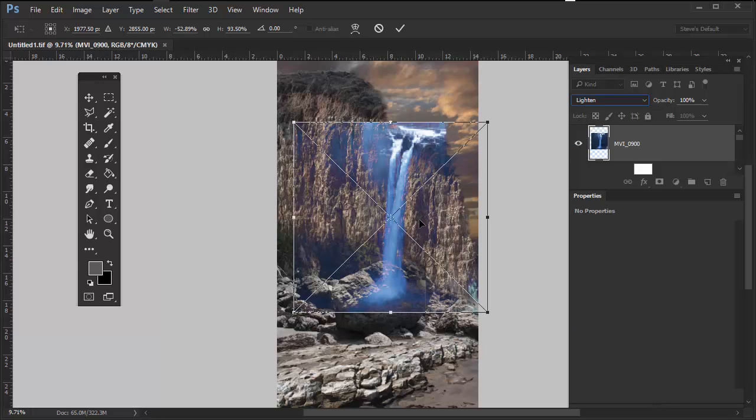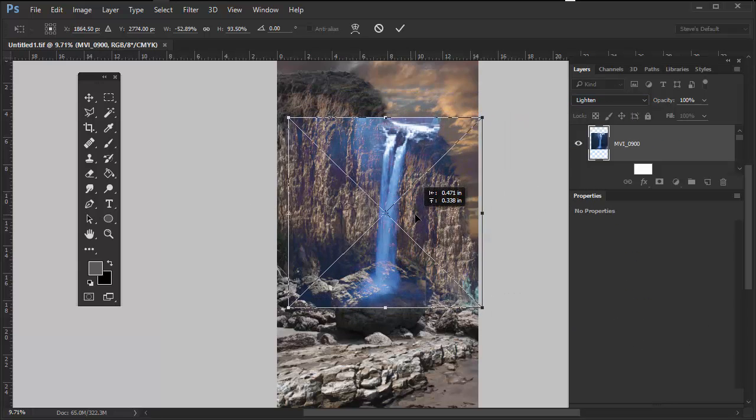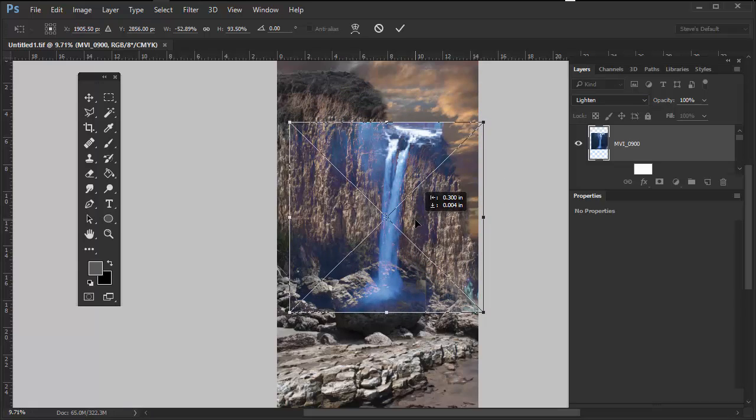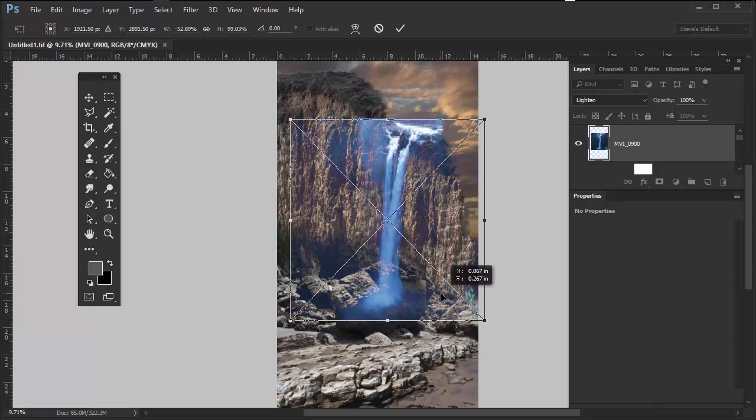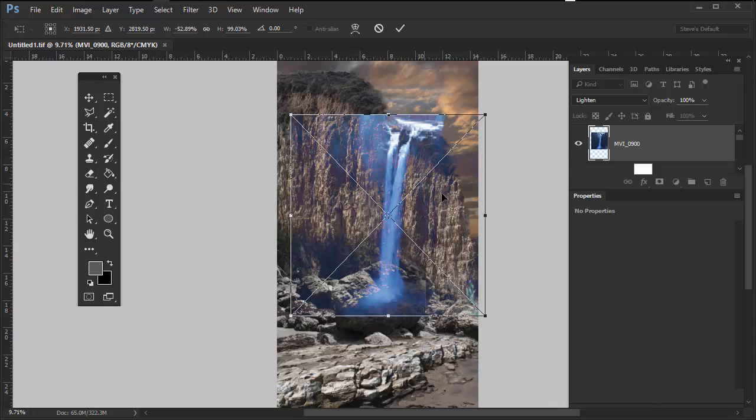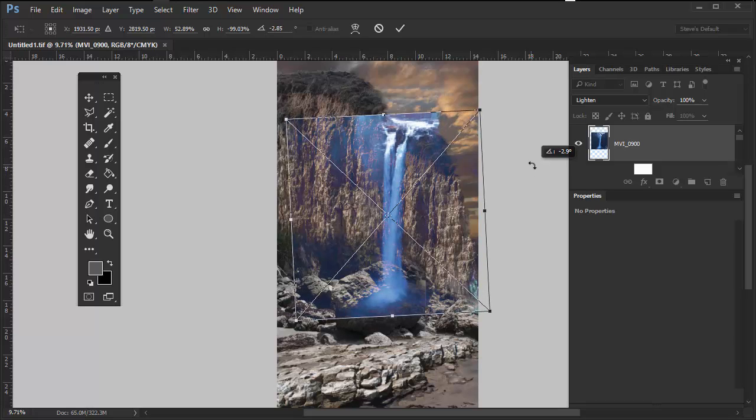So we went to lighten blend mode. We're going to place this up here in the cliffs, and this is actually going to fall behind the rock. So we're not going to see the splash down here at the bottom, but I want to elongate it to get the water coming down the cliff, and I want to rotate it a little more to give it that feeling that it's actually flowing down with the rocks.